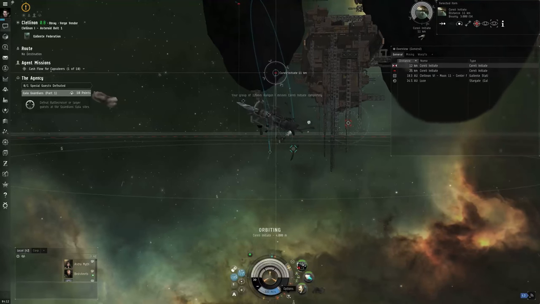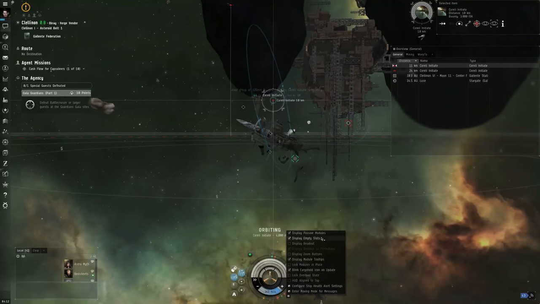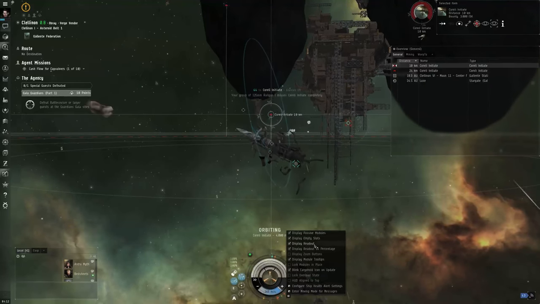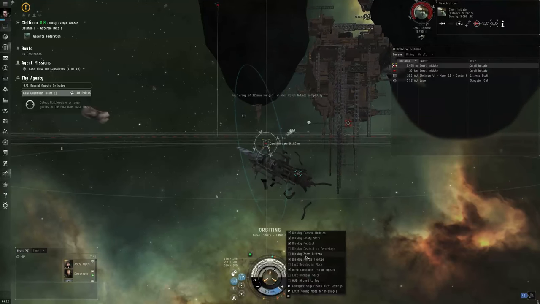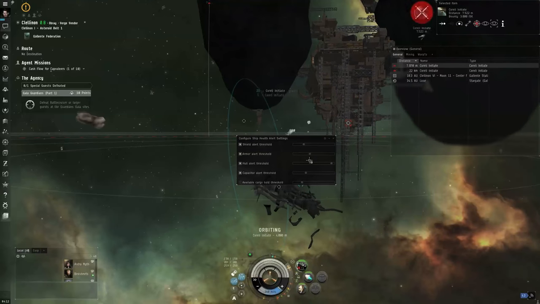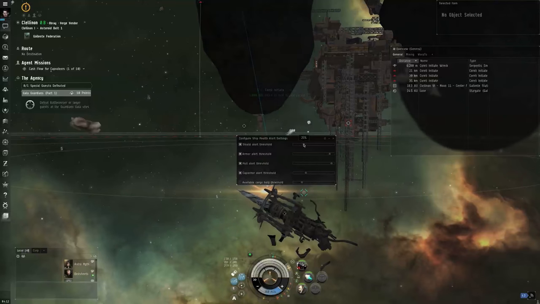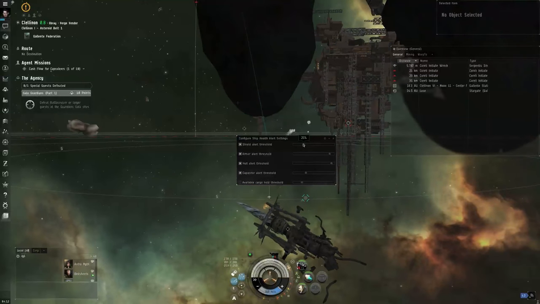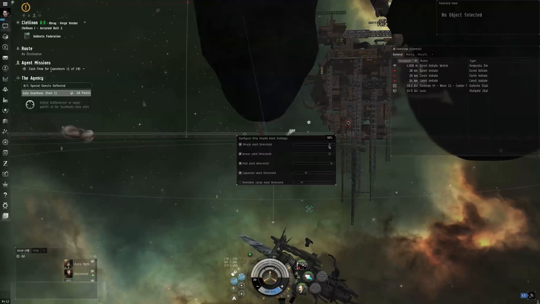Let me click this menu icon down here. Display empty module slots. Display readout, not as a percentage. Configure ship health alert settings. Armor alert threshold. I'm going to bump that up to 90%. Shield alert threshold. I'll also set that at 90%.